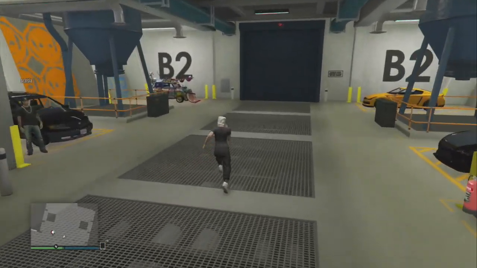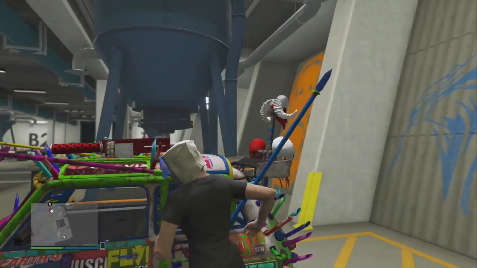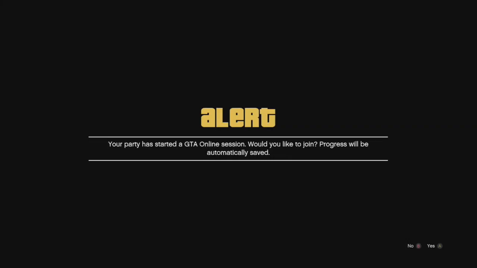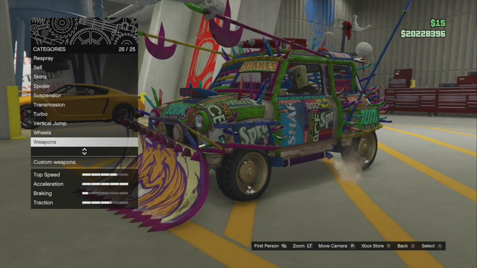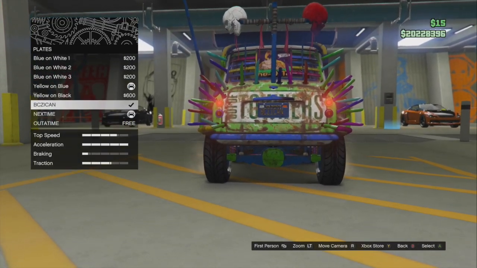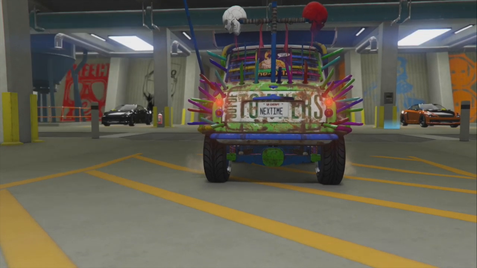I'm going to fly over here. I'm going to get into my car. I'm going to hit right on the D-pad. I want to accept no on that. I don't know why I did that. And then what I'm going to do is go to plates, and I want to switch my plate, and I want to switch my color. Exit the workshop.